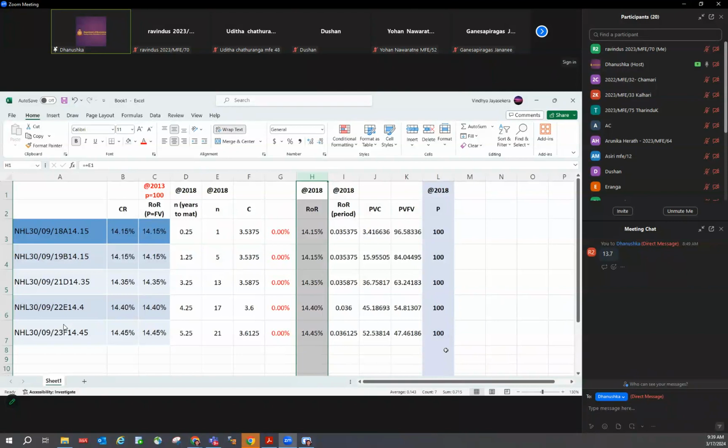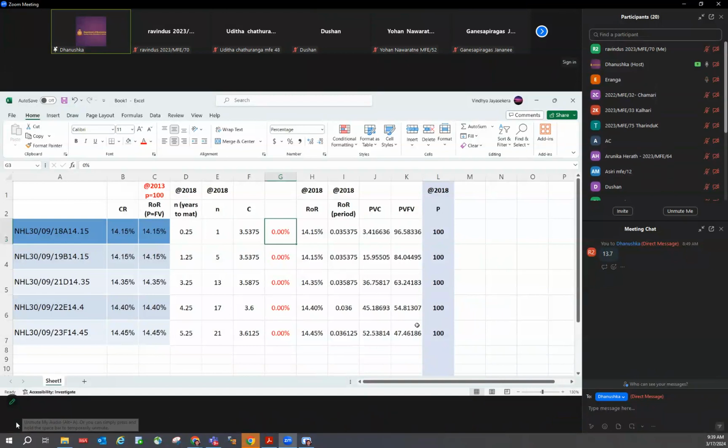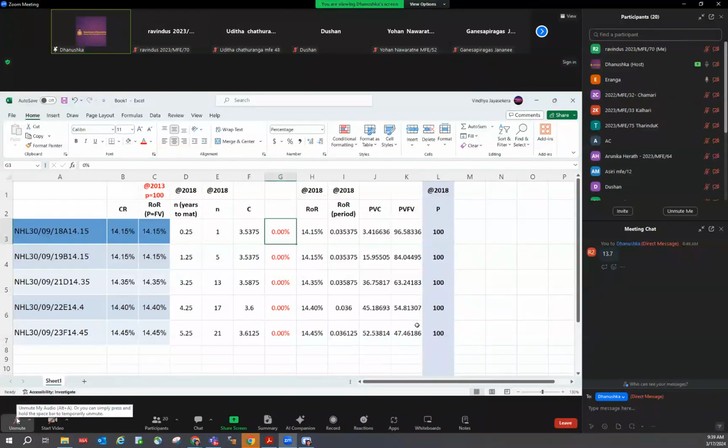Okay, that's the first thing. What if my interest rates went up instead of coming down? What do you think will happen? So today in 2018, interest rates have gone up. In my original example, it came down, but let's assume it has gone up. Then what do you think will happen to the prices? What is the pattern you should see? So the required rate of return goes up and the prices will come down.